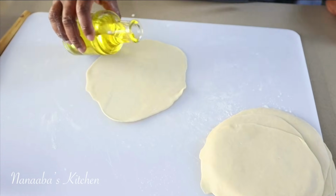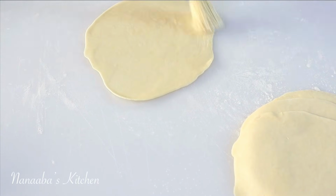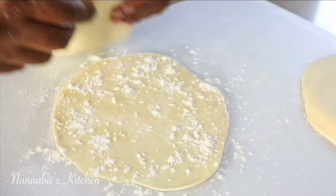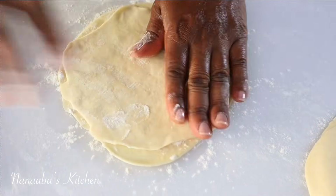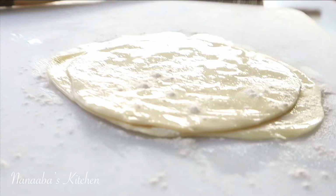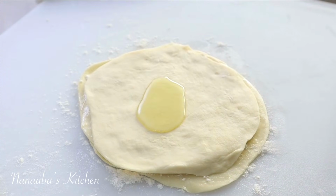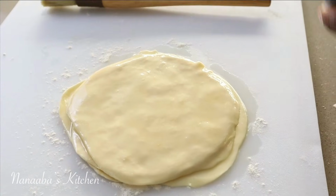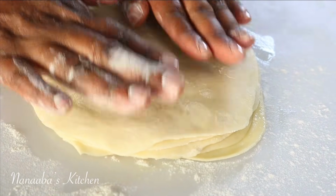Once you're done rolling them all out, we're going to bring back in our cooking olive oil and make sure that you smear it all the way to the edges of it. And be generous with the oil. All right, sprinkle a little bit of flour on it as well and start layering the next rolled out dough on top of the first one. Then repeat till you get to the 6th and final rolled out dough. Done. That's the 6th and final.